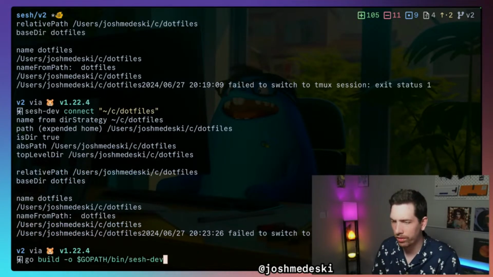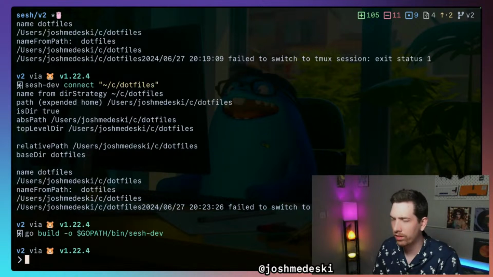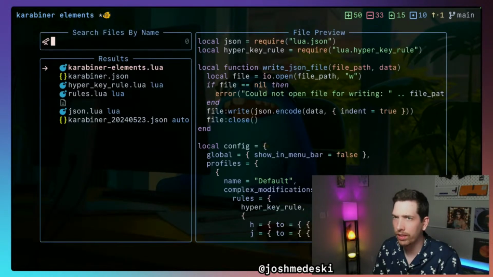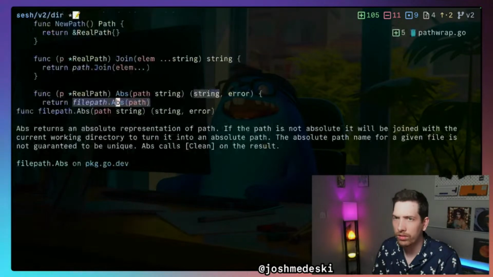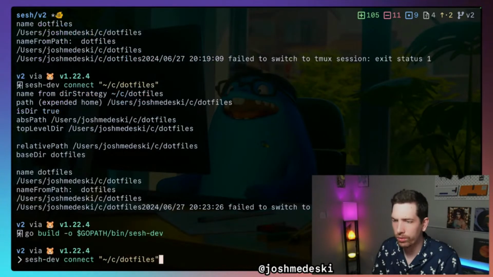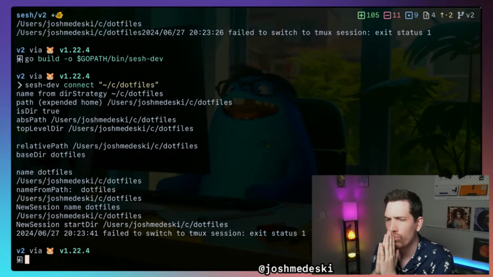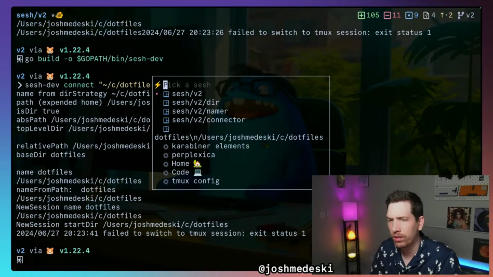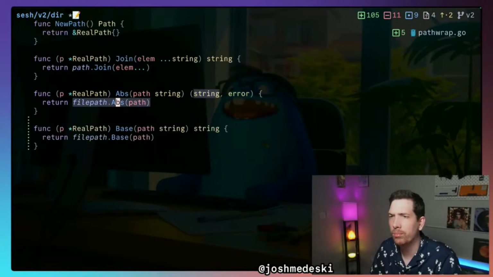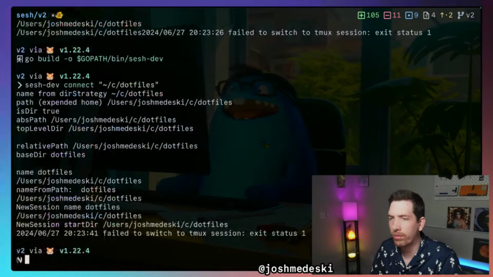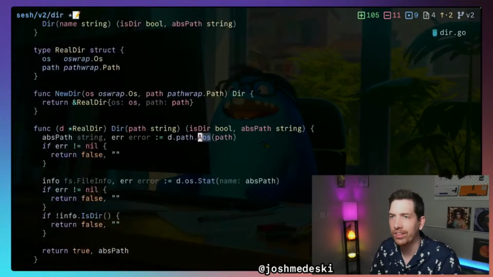So let's build dev. Let's go ahead and kill this guy. Oop, that was the wrong thing. Let's kill that guy. And then let's rerun something like this. I'm getting another print statement. Why? Where's that coming from? It's in the middle. See how between name and startdir, we're getting this other print? That's weird to me.